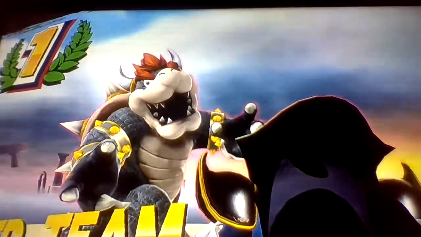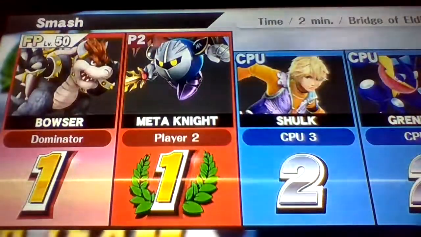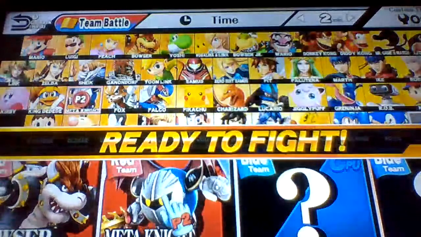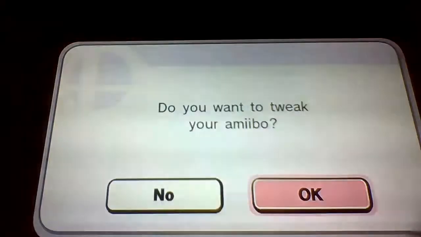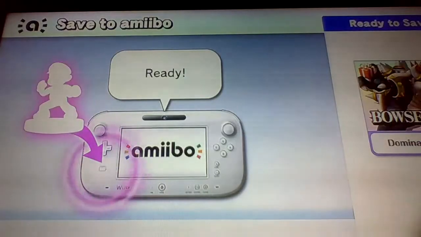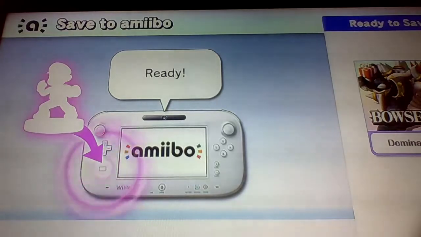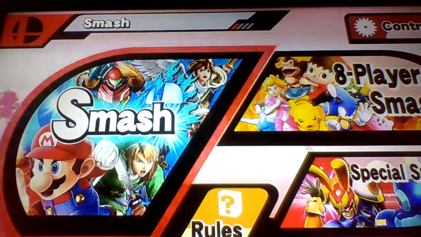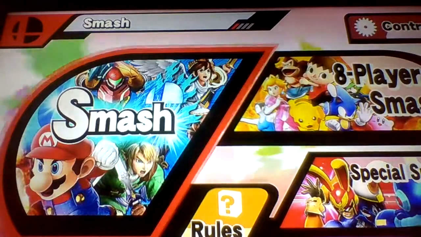It was kind of even. So, I'm still surprised because I thought that was even. I thought that was pretty even battle. So, yeah. It says, do you want to tweak your amiibo? Wait, before I go, let's just see what he's picked up. And he has been saved. He saved everything he's learned.